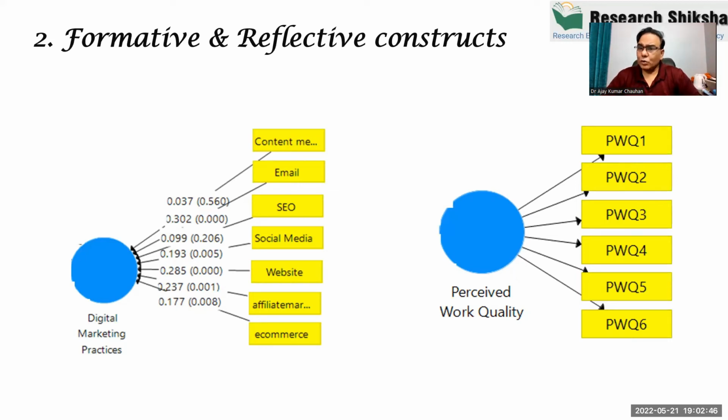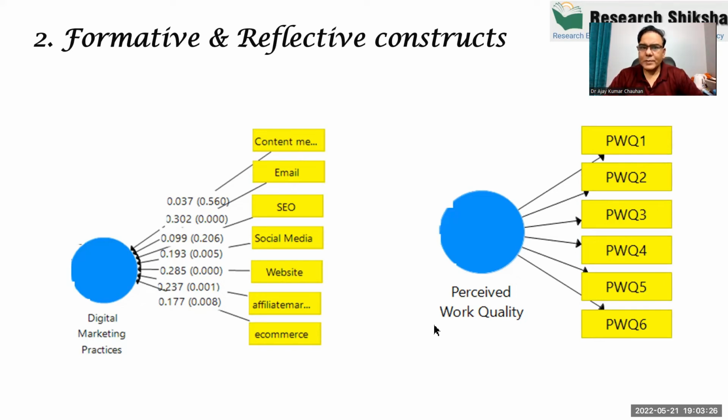But when I talk about a reflective construct, high correlation is required between the statements. Why? Because if you are happy, you will do all the things. If you are stressed, you have anxiety, you have frustration, you have high blood pressure; all three outcomes will come. So in a reflective construct, the correlation between the items is very, very important, and it is one of the necessary conditions that should be there in a reflective construct.